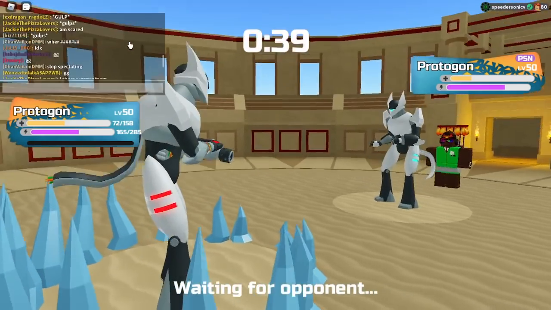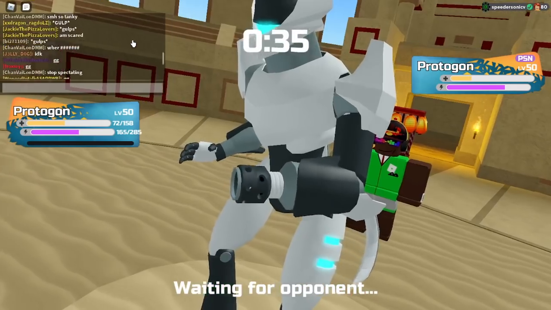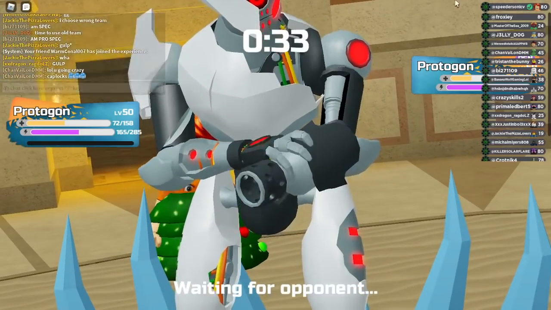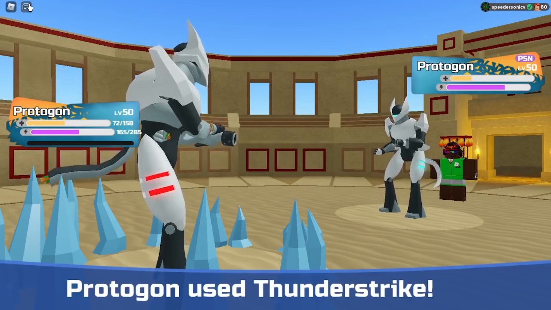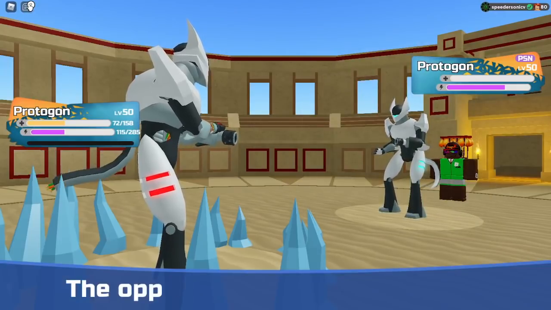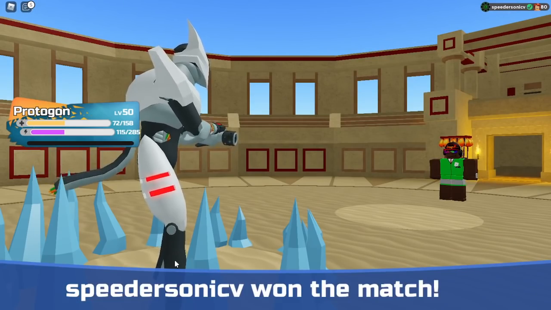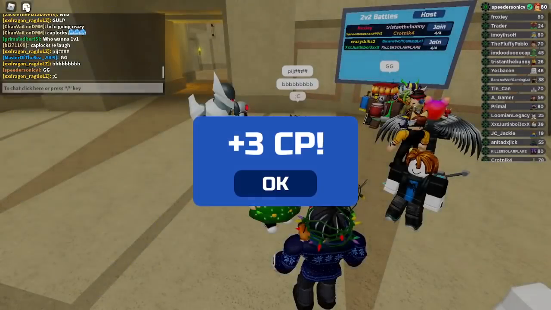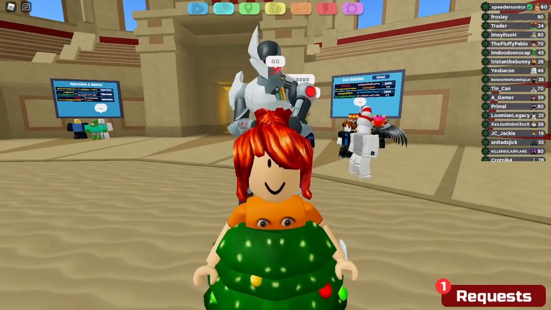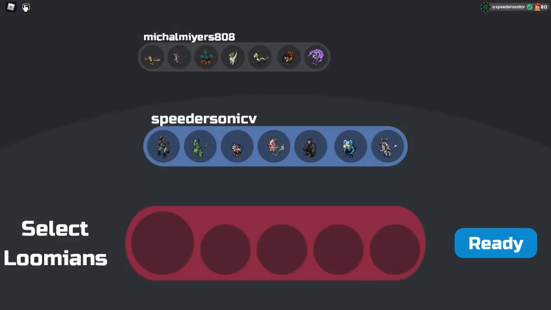Hello? What's happening? I'm waiting. Oh, much better! I completely forgot about that factor. Okay, never mind, I'm smart as crap. GG. Let's go to the next battle. Alright, here we go. Good luck, have fun. Into the next battle.